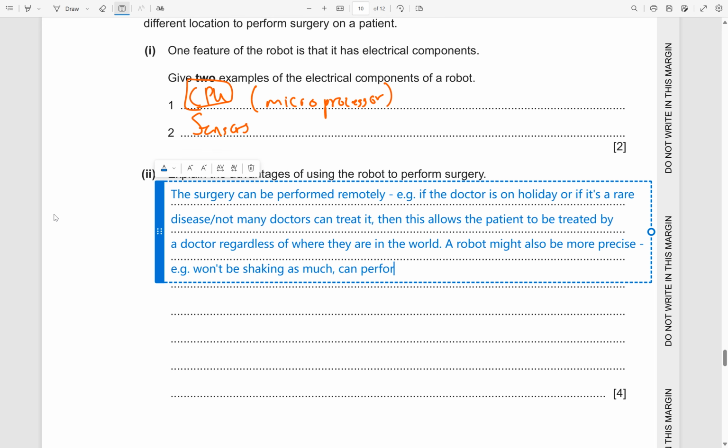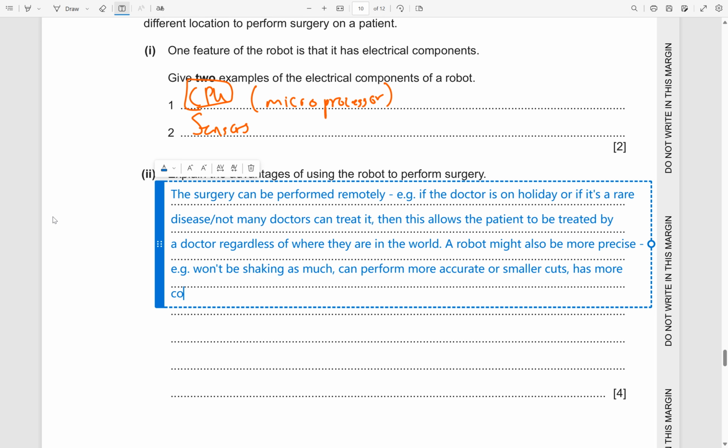Maybe it is more repeatable. It can do the same thing over and over again, whereas a real human is going to be slightly different each time. So it has more consistent behavior, etc.